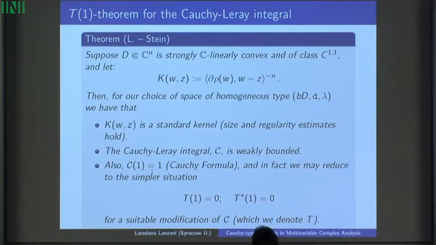And you can easily, in an elementary way, modify C to another operator T that satisfies T(1) = 0. What is remarkable is that there is no Cauchy formula for C star. The adjoint of the Cauchy integral is not the Cauchy integral. It's not self-adjoint. That would be the Szegő projection. And so the reason why we work with this special Leray-Levi measure instead of the induced Lebesgue measure is because with respect to that measure, you can compute the adjoint and realize that it has this nice property as well.